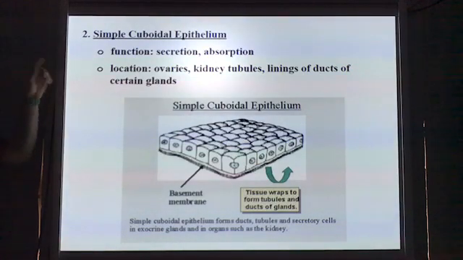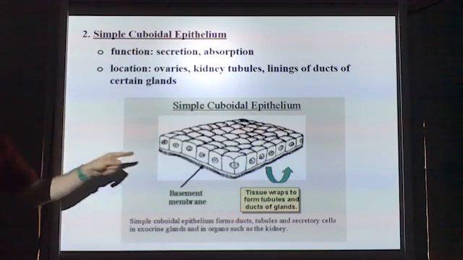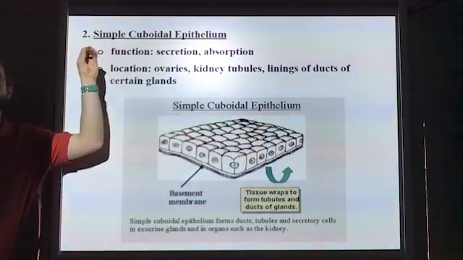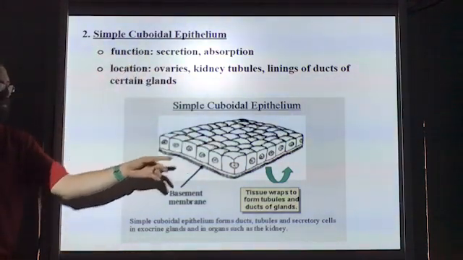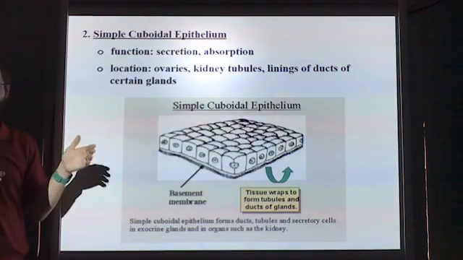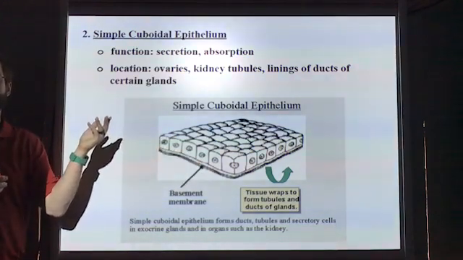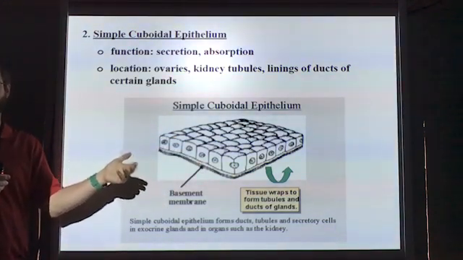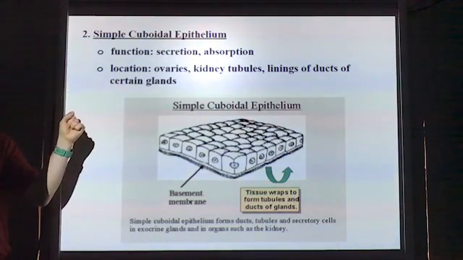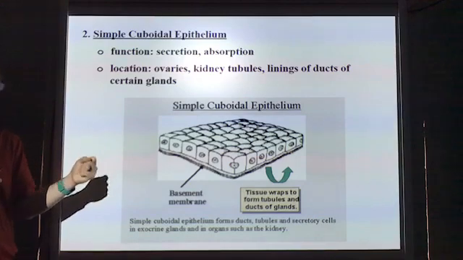Second kind, simple cuboidal epithelium. Think about that name. Simple tells us there's one layer of cuboidal cells. That's the shape. So one layer of these cube-like cells. Okay, make sense of that. Understand, if you saw this picture, you would know, oh, that's simple cuboidal epithelium, because you know what those two names are. All right, don't overcomplicate it. Do not overthink it just because those words are words you may never have heard before.